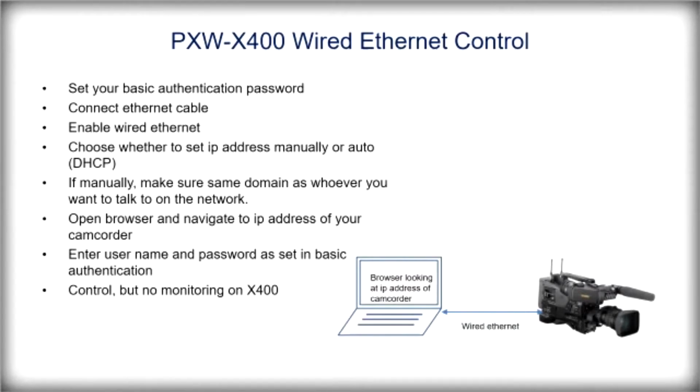That doesn't, however, give you any monitoring on the camera. If you want picture monitoring as well, you have to use the Content Browser Mobile application, which allows the picture monitoring to come through. This simple system, where you have a simple browser page that opens for the camcorder when you browse to its IP address, is just simple remote control.